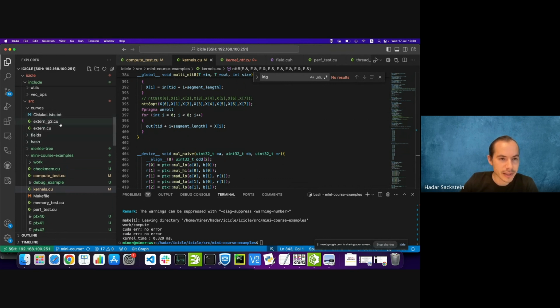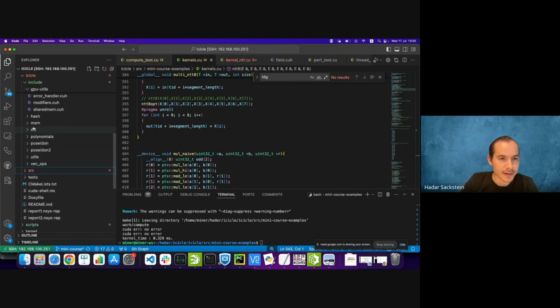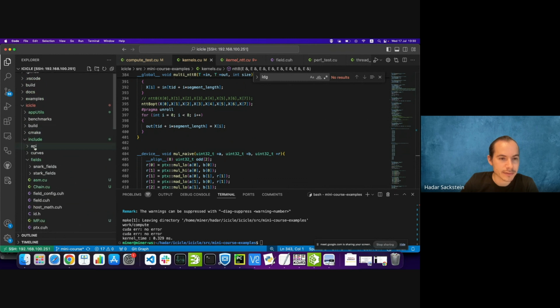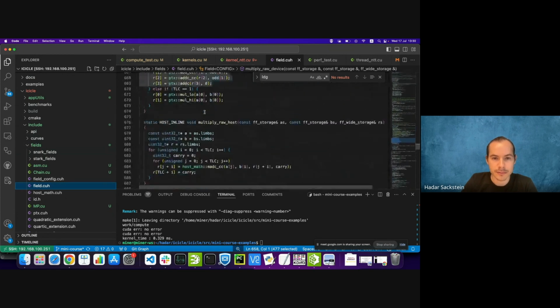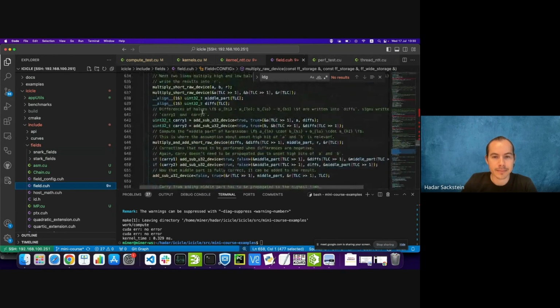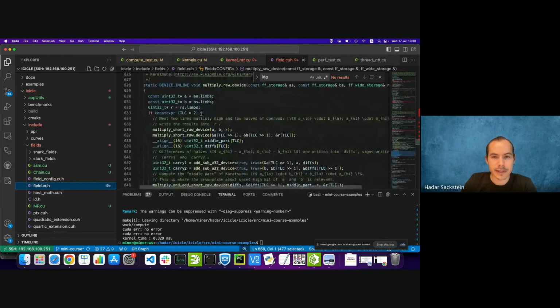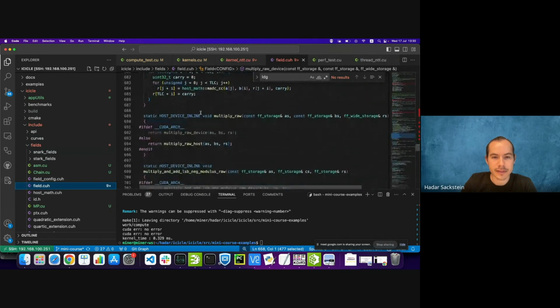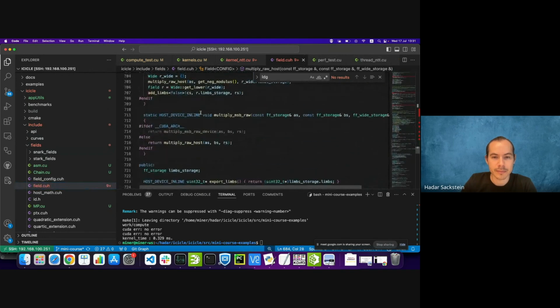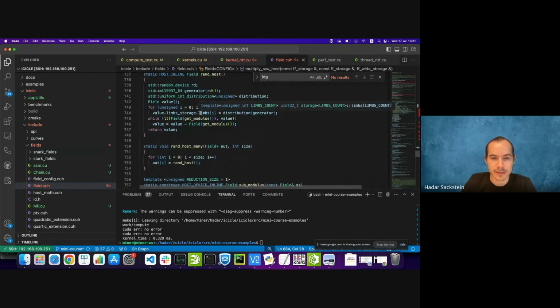And we do this in Icicle in the field code. So if we go here to field.q, we see how our modular multiplication is implemented.